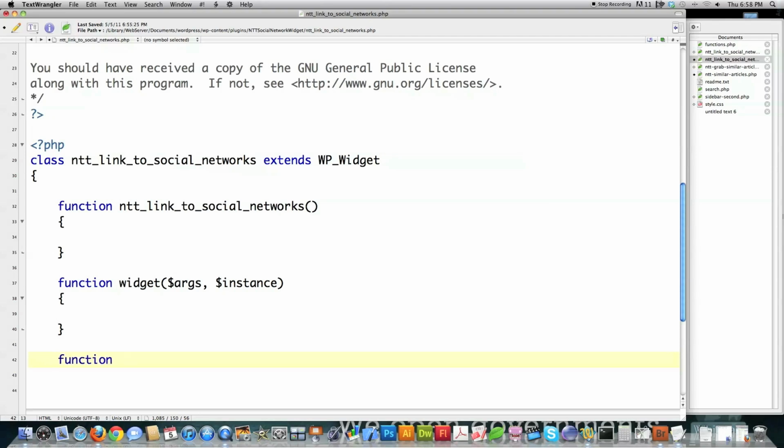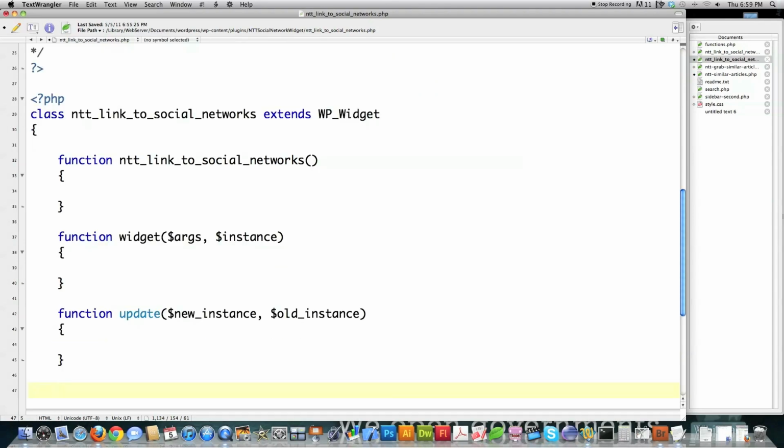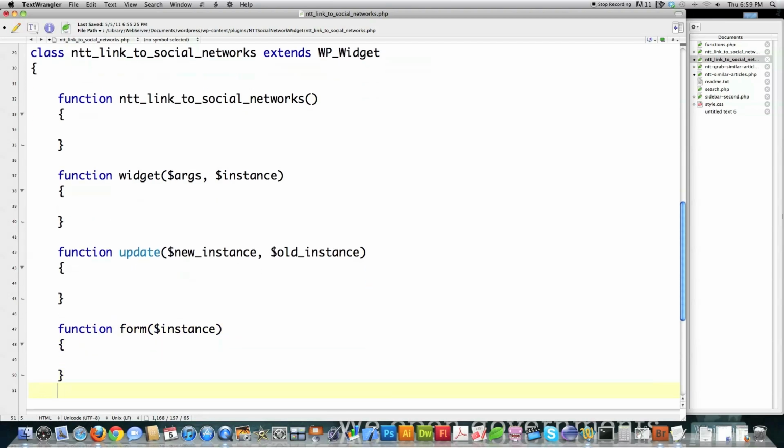Then you have another function, and it's called update, and its main purpose is to save everything for you. So like the Twitter ID and the Facebook ID and all that stuff, it's going to save that all for you. And whenever you open this guy up, you type in new instance, and also old instance. So those are the arguments that are passed to that guy. And then you have to define the function that displays in the widget admin section, the thing that I just showed you where we were able to type in your IDs for Facebook and Twitter. That guy is built by this function right here. And again, you pass it an instance of the widget itself to get it to work. And then that is the end of the class.